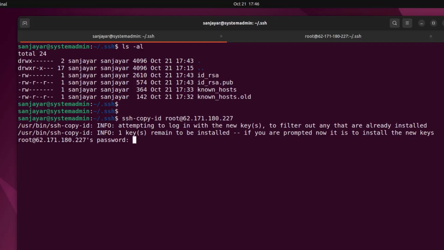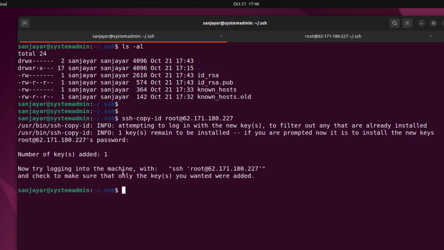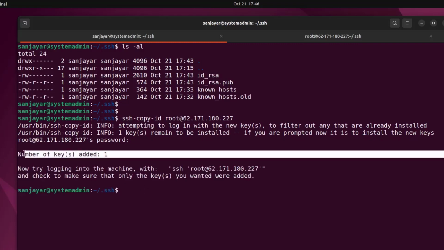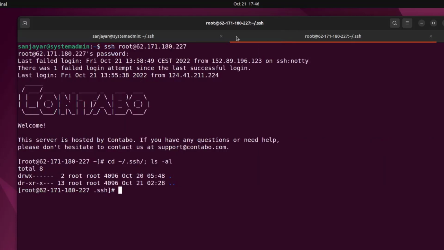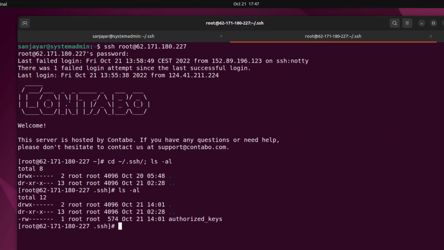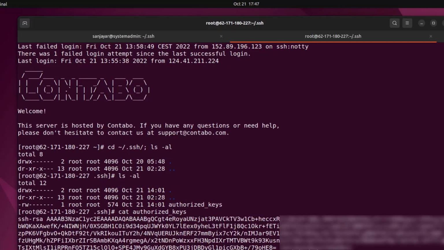For your information, the password will not be visible as you type. Okay, the key is added to the remote system now. Let's check on the remote system. Here we can see a new file named authorized_keys is generated. If you do cat and the file name, you will see the key in an encrypted form.